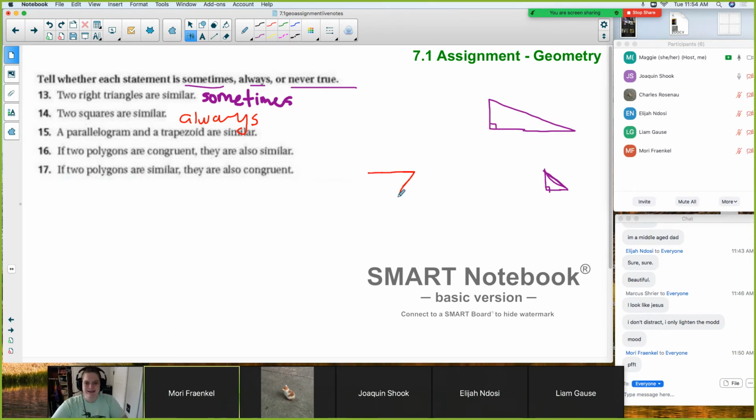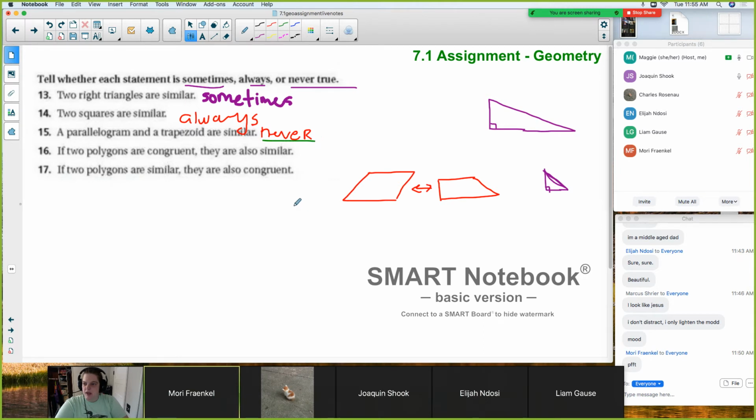What? Parallelogram and a trapezoid. No. Because a trapezoid needs to have one set of opposite sides parallel, and a parallelogram needs two. So I'm just going to go with never. I can't, off the top of my head, think of any way to meld these together that allows for all the definitions we talked about in our last chapter. So nope. It's hard to say never because that just seems very final.